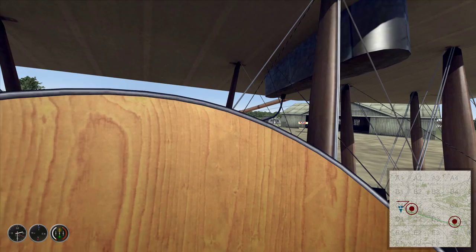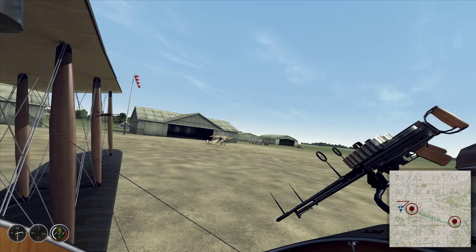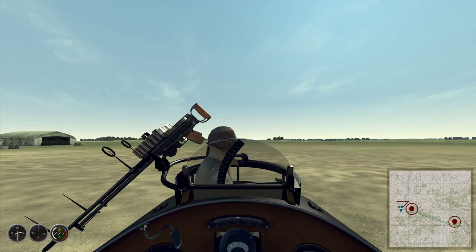Engine started up nicely. Let's go ahead and close that radiator. We don't want to overcool our engine. Alright, we're ready to take off. You can see there's another FE-2 over there, with a couple of new pilots on my side. So let's go ahead and take off and start heading southeast.